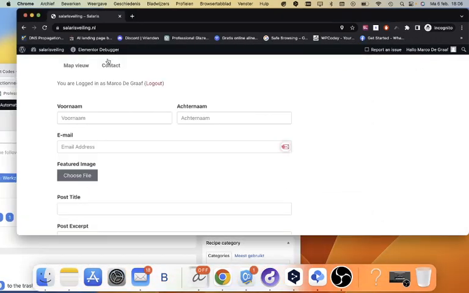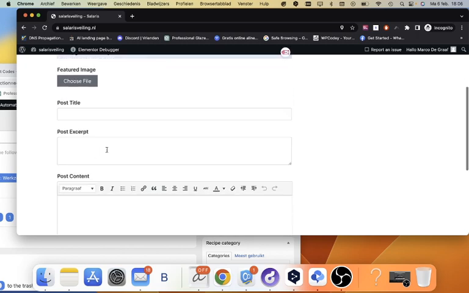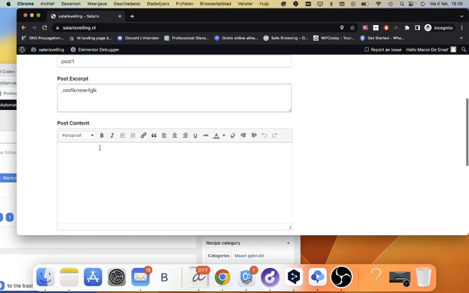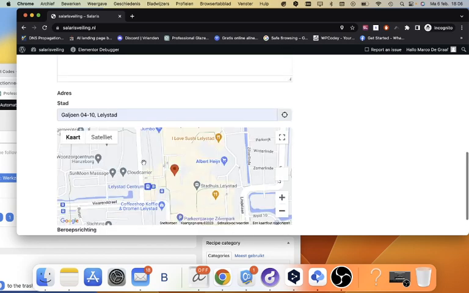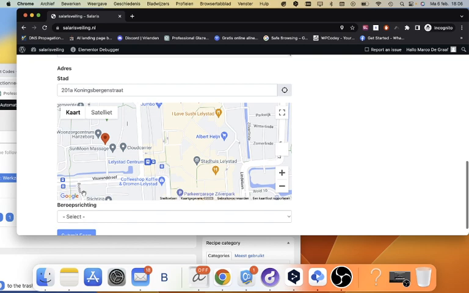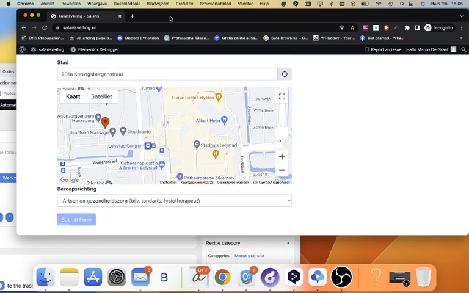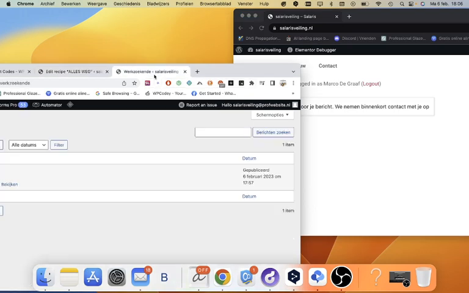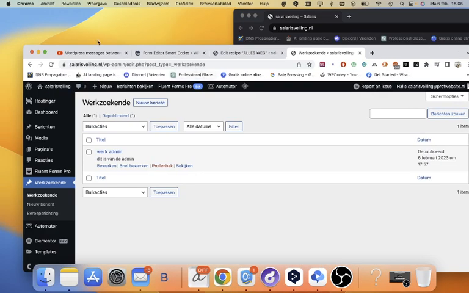So I am now here in incognito. Just going to fill in some post, number one, blah blah blah. Then the taxonomy, and then we will send it to the website, and then we see here that it will be edited.